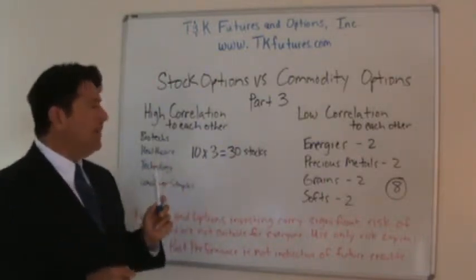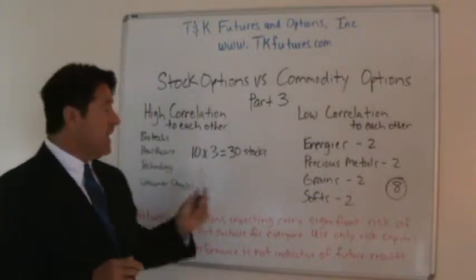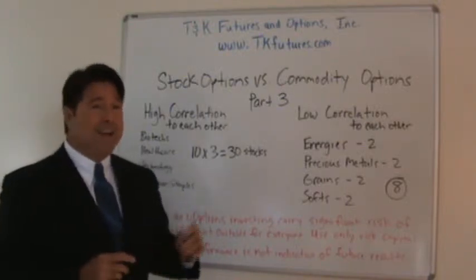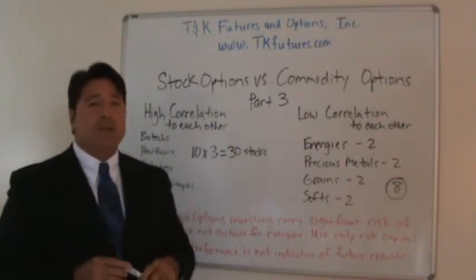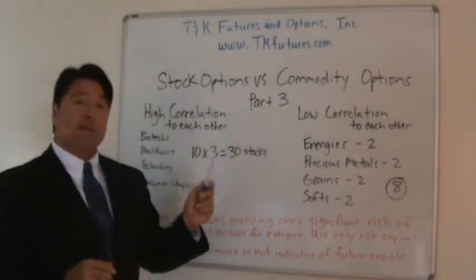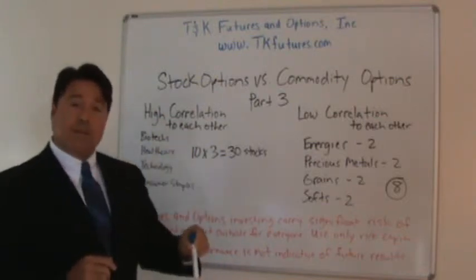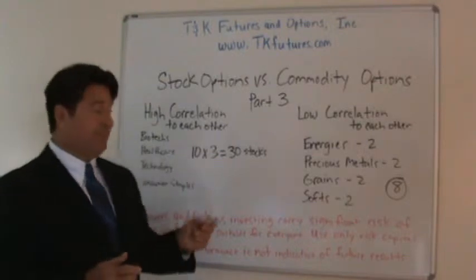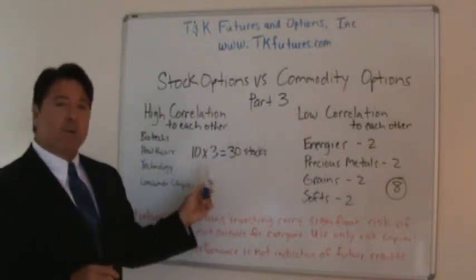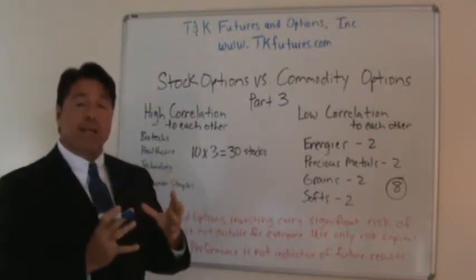Well, let me ask you, if the Standard & Poor's Index or the Dow Jones, let's say they're down 20%. How many of these stocks in your portfolio would be up? Chances are none, right? At best, maybe 1 or 2. So the bottom line is, if the stock market is going up, chances are all of your 30 stocks are up as well. Maybe 1 or 2 are laggards, maybe. Chances are, if the stock market is selling off or correcting, most of your stocks are down again. Maybe 1 or 2 isn't. So there's an extremely high correlation between stocks and whatever the actual index is doing. So as an asset class, they are extremely correlated to each other.